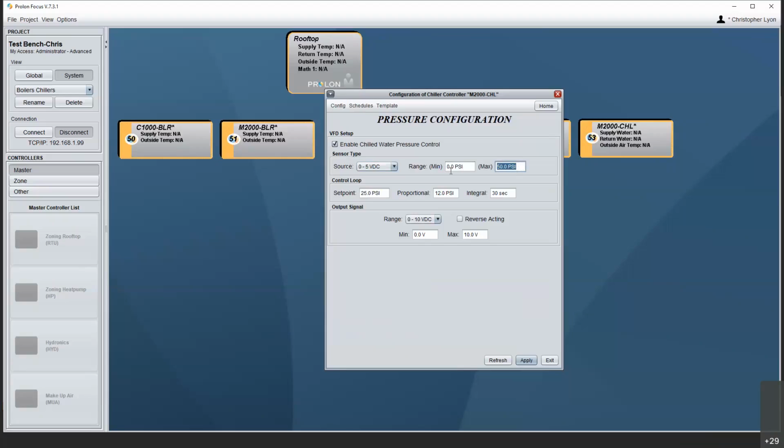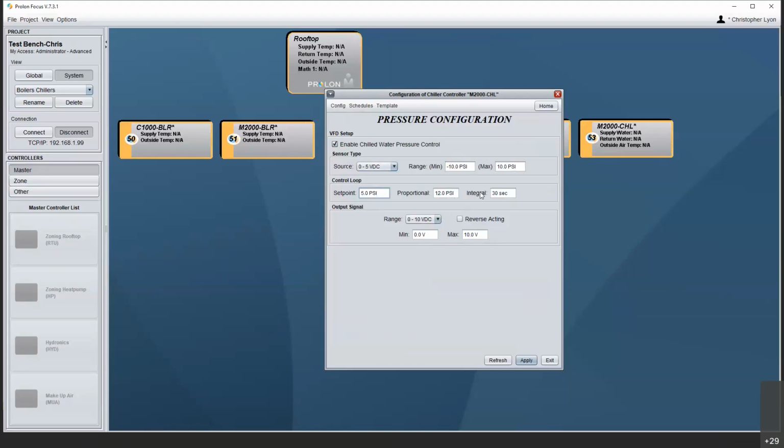So your pressure range on a differential might be -10 to 10, and then your set point, instead of being 25, might be 5.